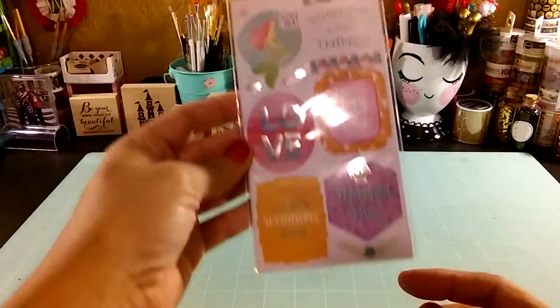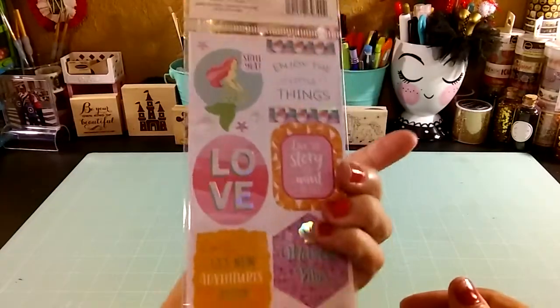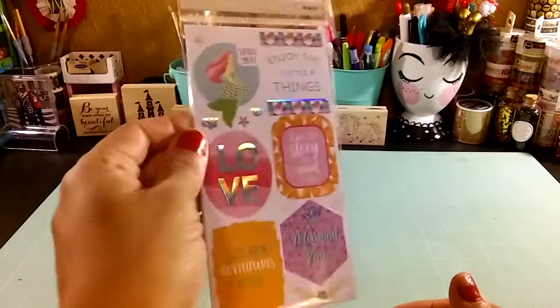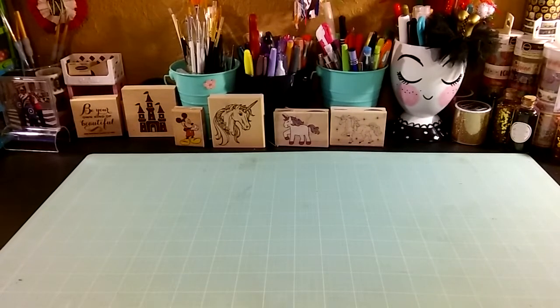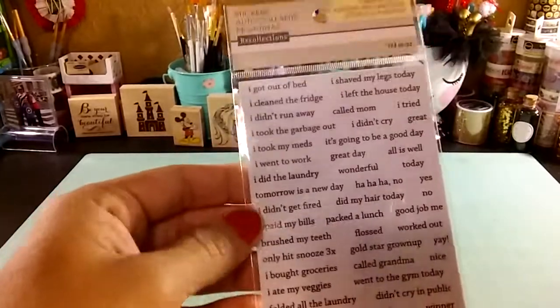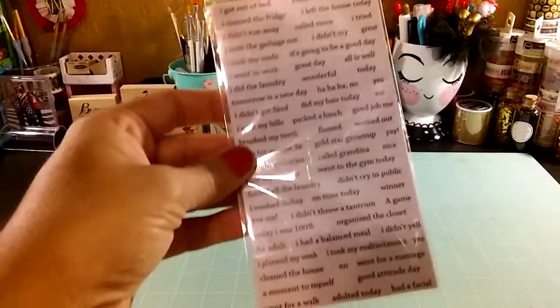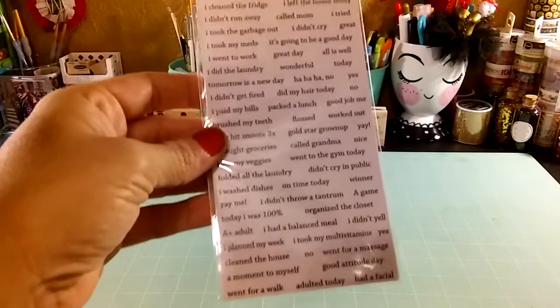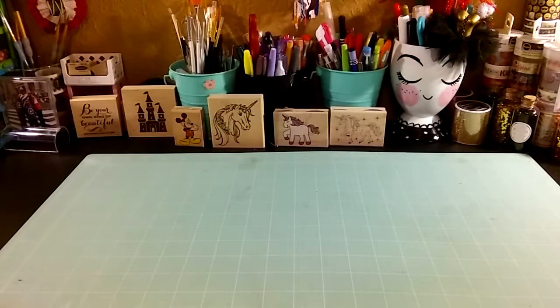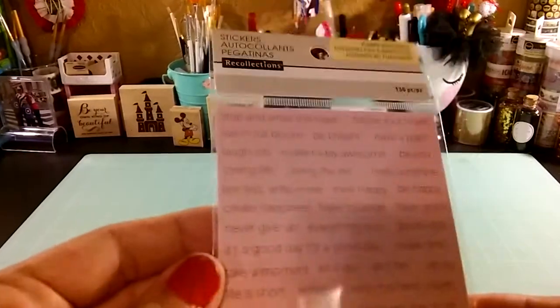I grabbed these ones. They're the same design. We got the mermaid. Very cute for the planners. I found these words, and they are perfect for the die cuts, the embellishments. Perfect for embellishment, very cute and awesome. And I found it in pink.